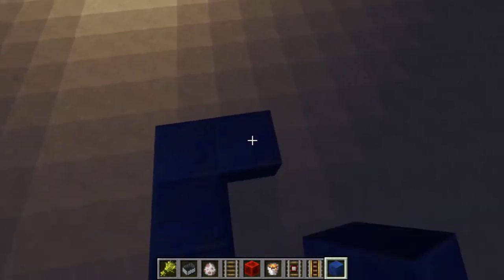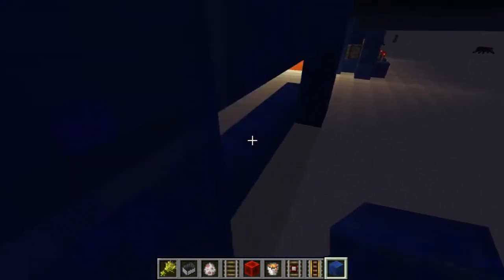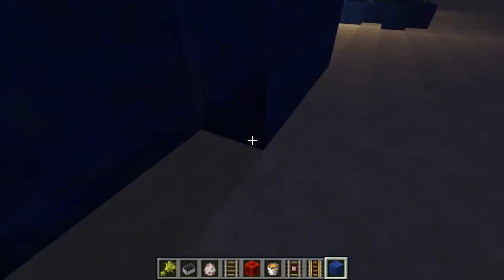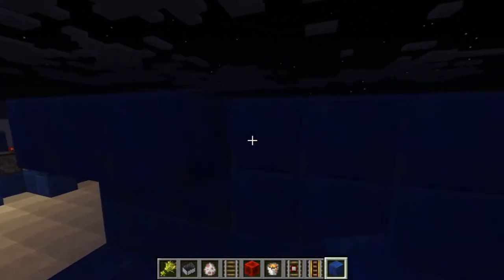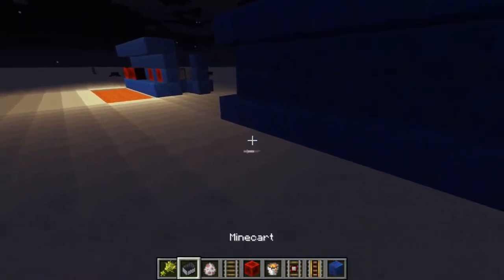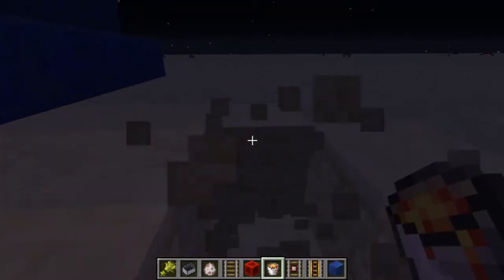Then, like 4 blocks up. And then just keep going like that. Keep trucking like this. And boom, boom, boom, boom, boom. Then, just so no one can jump over it, you want to put this here. Like that. And then, if you really want to, you can just put a hole here, and we get some lava.